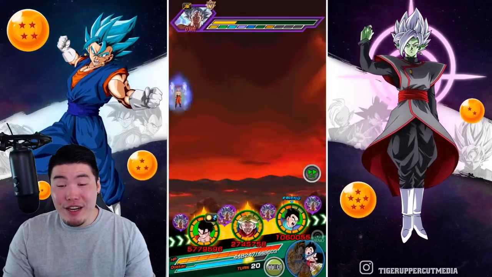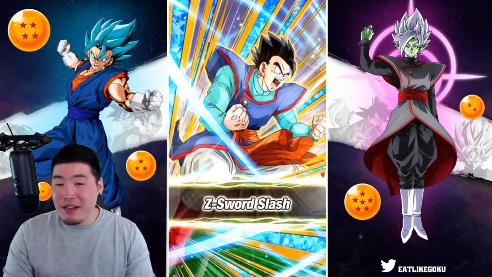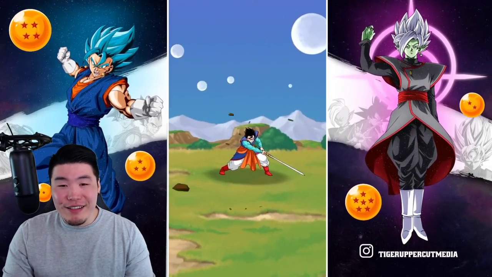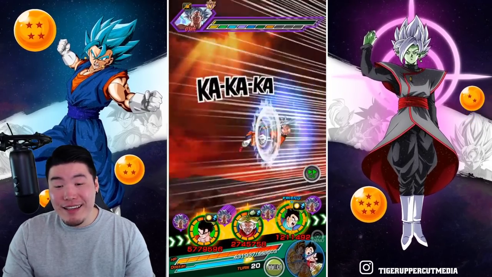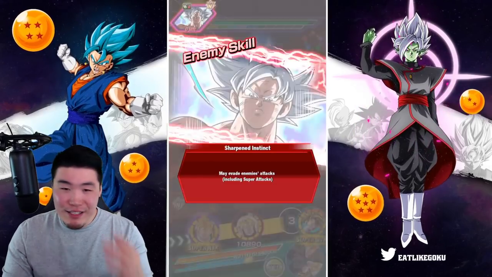So we're doing some good damage on Goku right now, and taking a decent amount of damage too. But at this point, I think we can live with that. I don't think we have to worry about dying by any means, because the other rotation is just so damn tanky. And this Trunks too, of course.